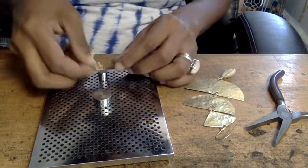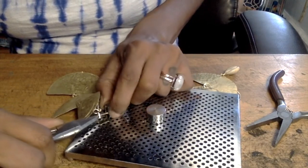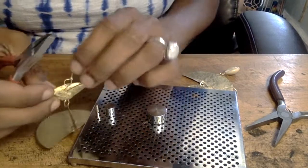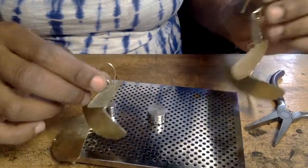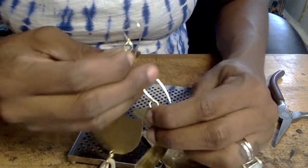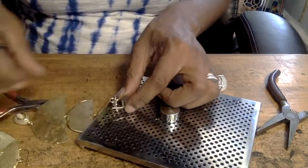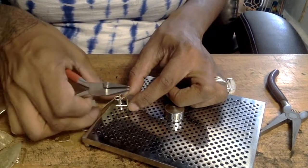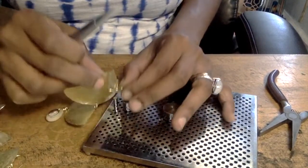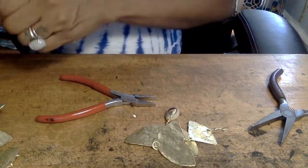Here's one last final straightening of the French ear wire so everything lines up perfectly. Take your medium flat nose pliers, place the ear wire back within the mold on the thingamajig, and kind of roll it upwards, giving the bottom a slight little bend — just so that both ear wires are the exact same length. This step is optional, but look at the difference it makes in terms of the final finish of the ear wires.